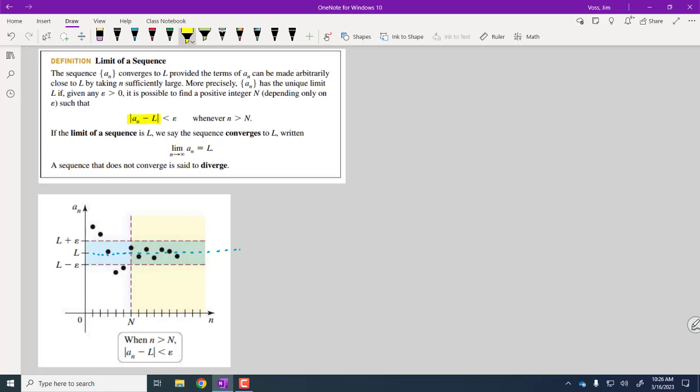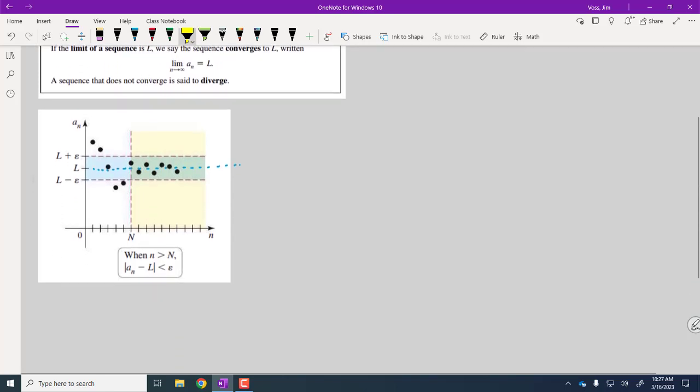If you create that little epsilon tube, if the limit exists, you have to go out far enough, and the tail from there on out will be inside that little epsilon tube. So that's what it means for the limit to exist: no matter how small you draw that epsilon tube, the tail of the sequence is in the tube, no matter what. That's what it means for the limit to exist, that you can ratchet it down.